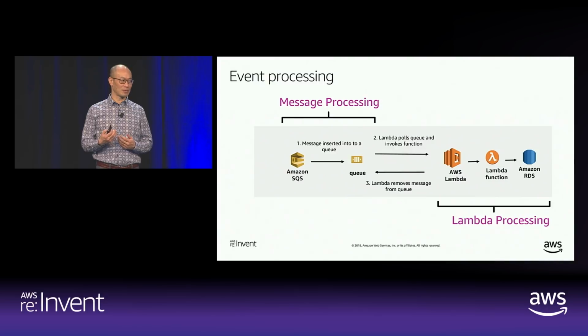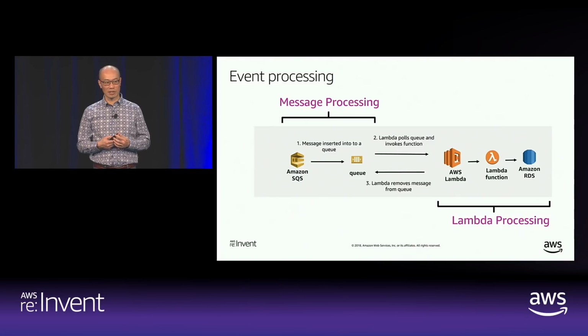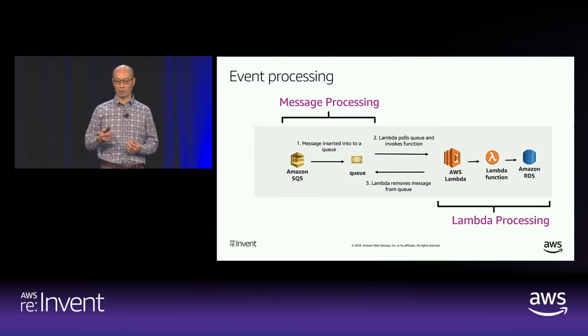And what happens there is if the message isn't removed, it goes back in the queue for reprocessing by another function. You could see that you could get into a situation where that happens over and over again. So we have the capability, if you keep processing the same message over and over again, after some count, we give you the ability to sideline that message into a dead letter queue so you can reprocess it, make sure that everything's working, then reprocess that.